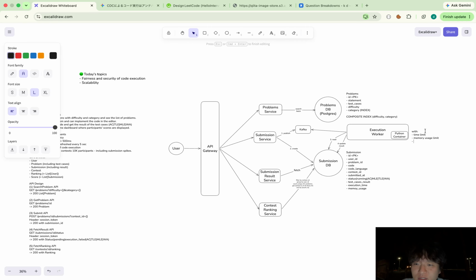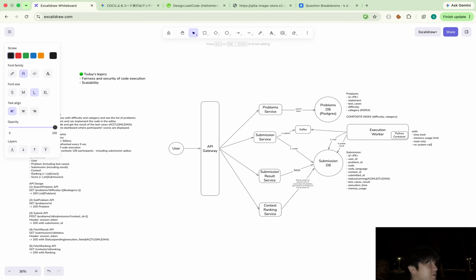And also I will run the container in read-only mode, because it doesn't need to write in the container. So I set it. And also no OS system calls, because it obviously doesn't need them.